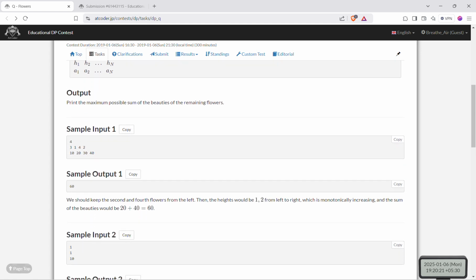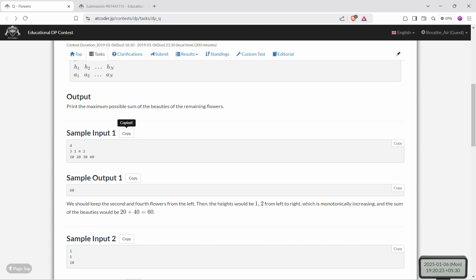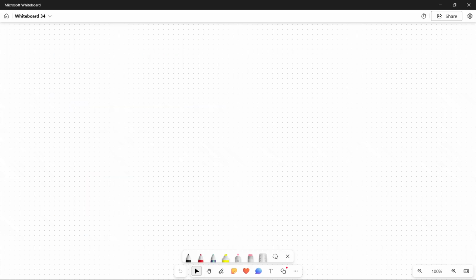Okay, so let's take a look at this sample test case. Suppose, what are the sequences of the heights that I can maintain? I can maintain just 3, which is at the first index.